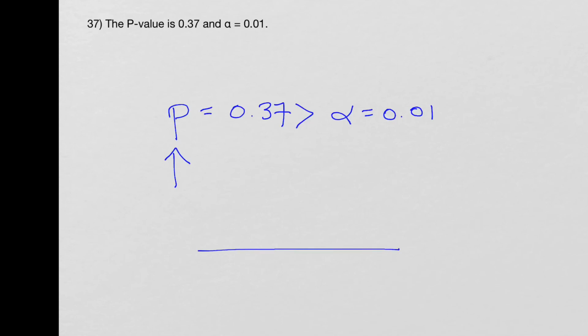So what we're saying here is that if I looked at this distribution, and I don't know whether this is a left tail test, a right tail test, a two tail test, it doesn't really matter. So I'm going to assume it's a right tail test. Our critical value is going to be, well, I don't know, but we've got alpha is 0.01. That's our level of significance. So alpha is 0.01, and we're going to put an area of 0.01 here.